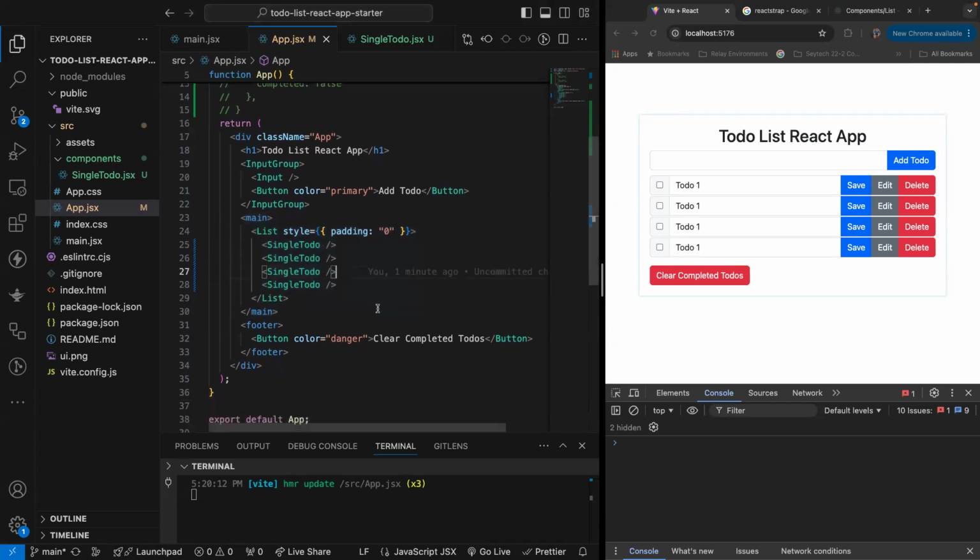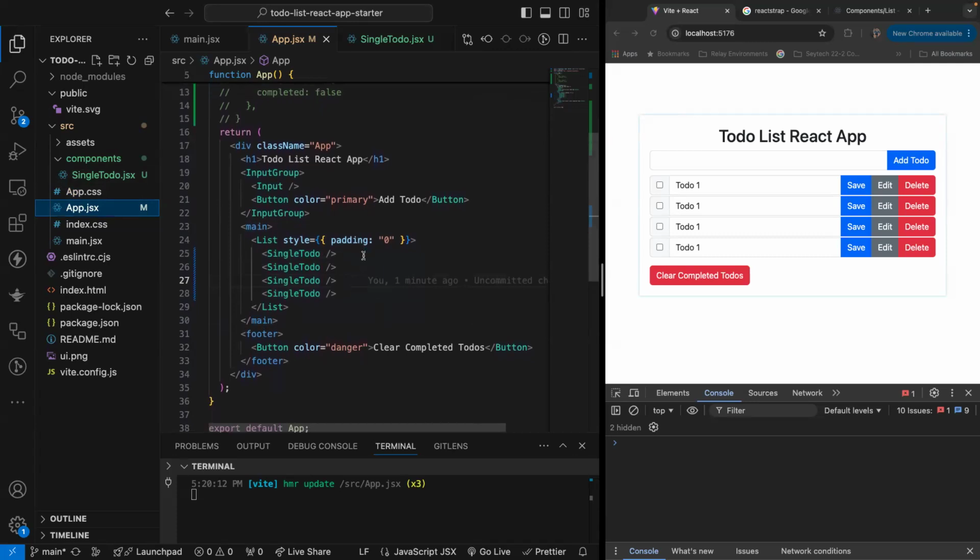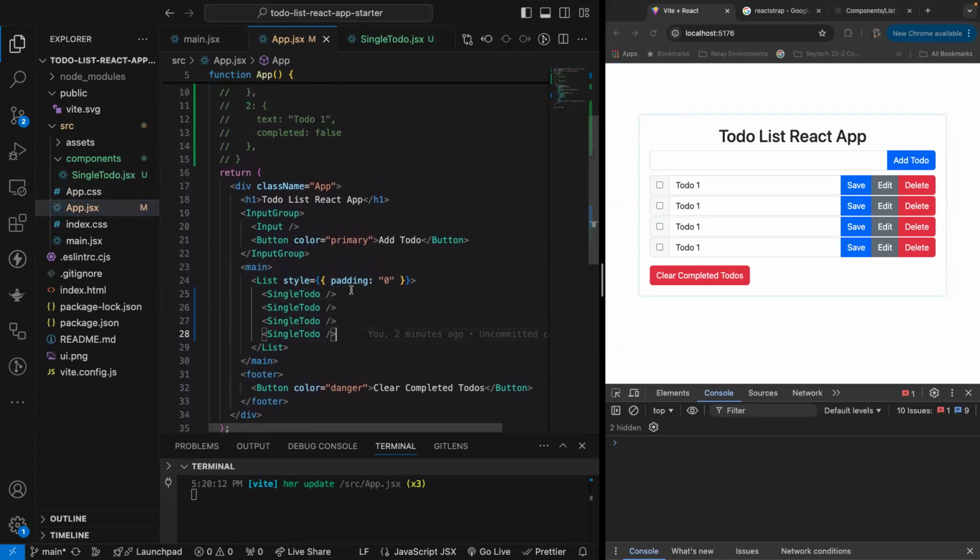Cool. So now come back over here. Input group, list, single to-do. Cool.